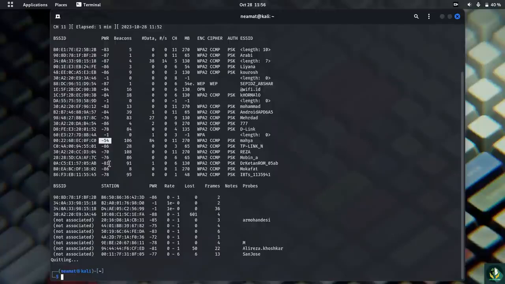So this little thing was about how to capture packets by using monitor mode of this interface. But about these three things, we are going to go through them a lot in this course, and you're going to learn more and more about them.